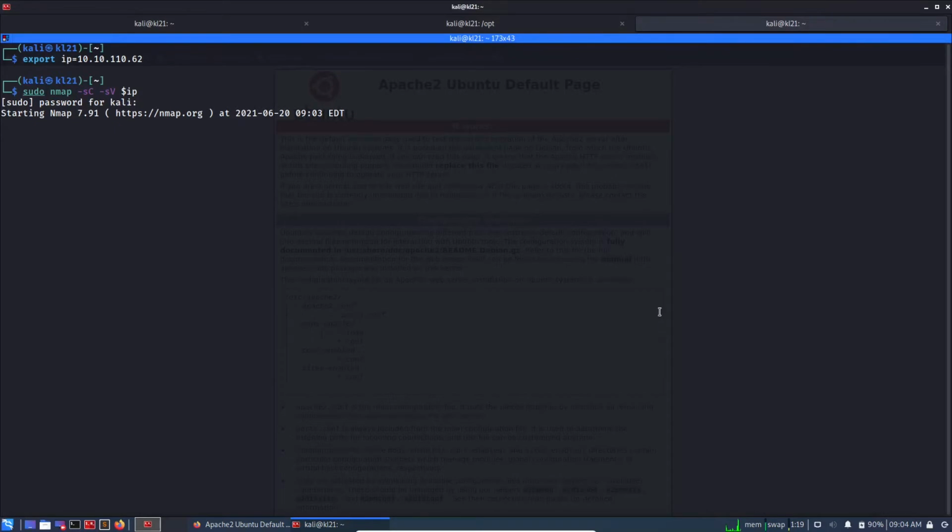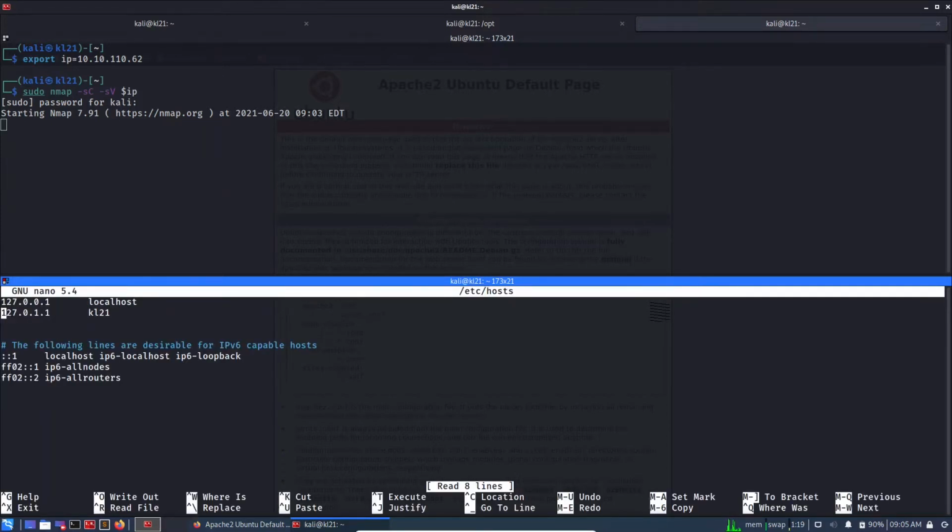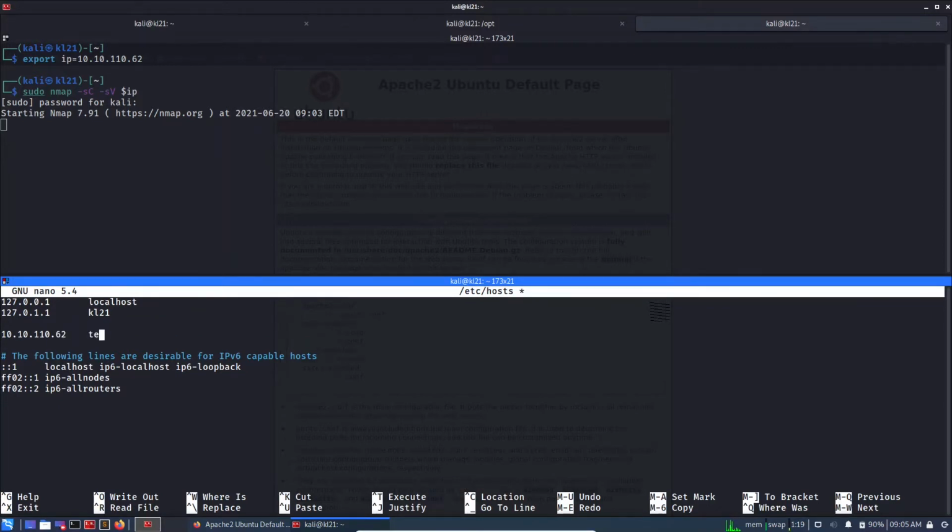So let's add it. Sudo nano /etc/hosts, and the IP address is this, and then team.thm.